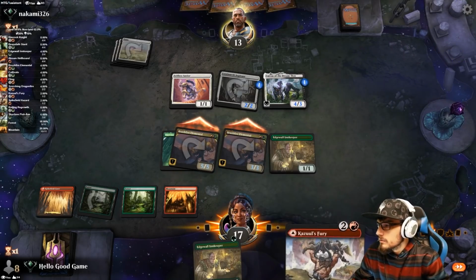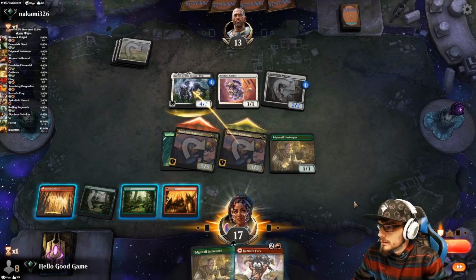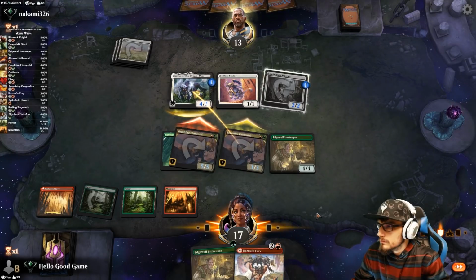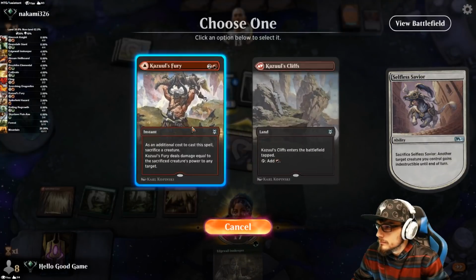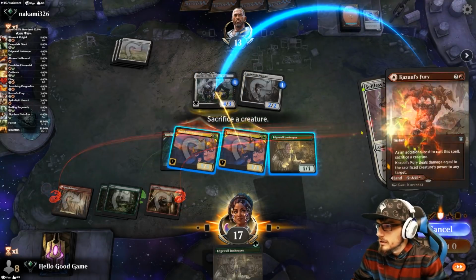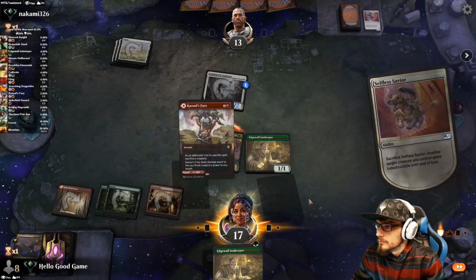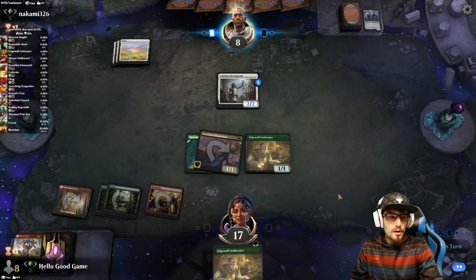Over for 8. We have an instant speed Fury, which is, I guess, an expensive Fling. We're gonna kill Lurrus here. Targeting Lurrus, sacrificing our Elemental. Dog fizzles, we still hit for 5. Woo! Alrighty.